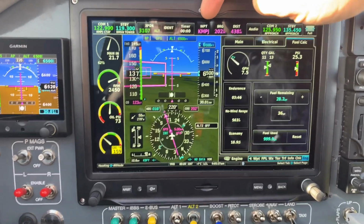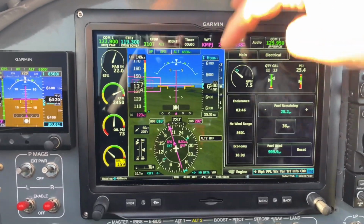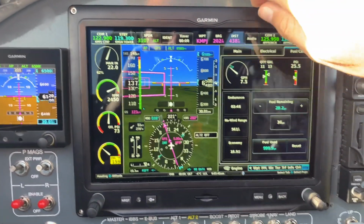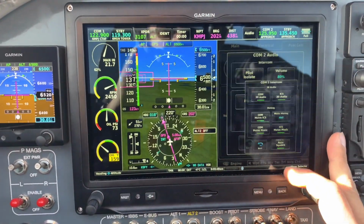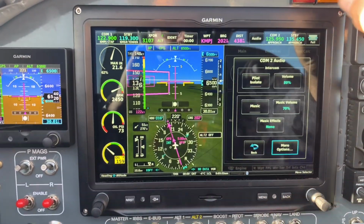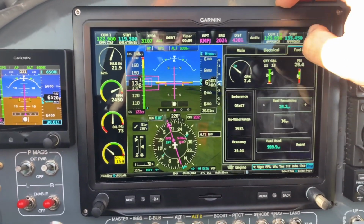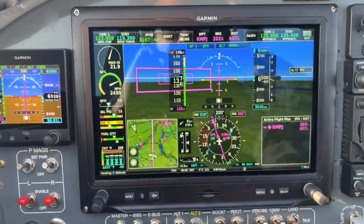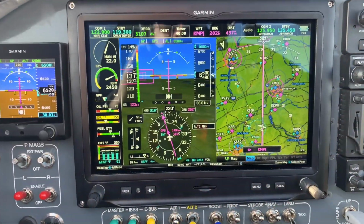My next waypoint is Pettigene. It's a 202 bearing, which is actually 220 because of the crosswind. 438 knots. I can edit my audio panel information over here. Options, and so on. Same for COM2, and I can full screen the nav. I don't usually fly like this. I don't need all of that stuff, and I like having a map right in front of me.